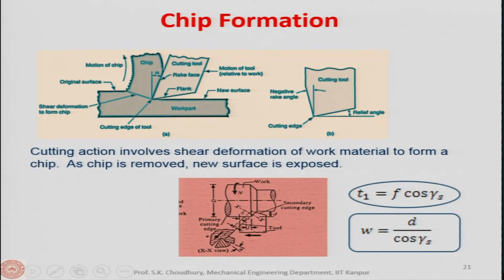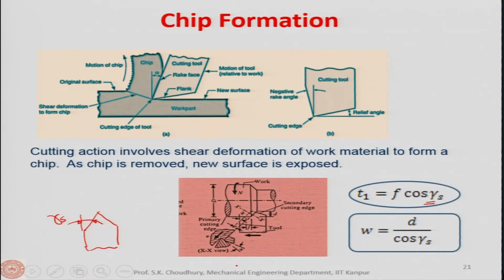Here the side cutting edge angle is given with the wrong notation, wrong meaning not according to this notation. So, if this is the tool in the base plane as it is shown here, this angle is the gamma s. Okay. This is the gamma s, which is here. So, the T1 is this value. Okay. In this small triangle, this value is the T1. This is equal to F, this value, and the cos of gamma s.